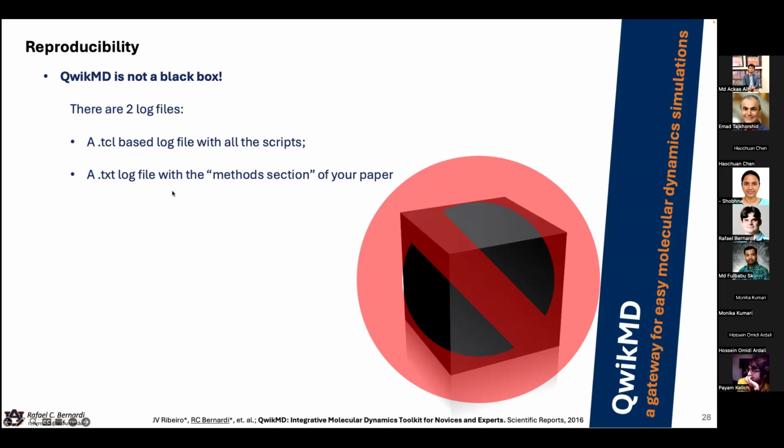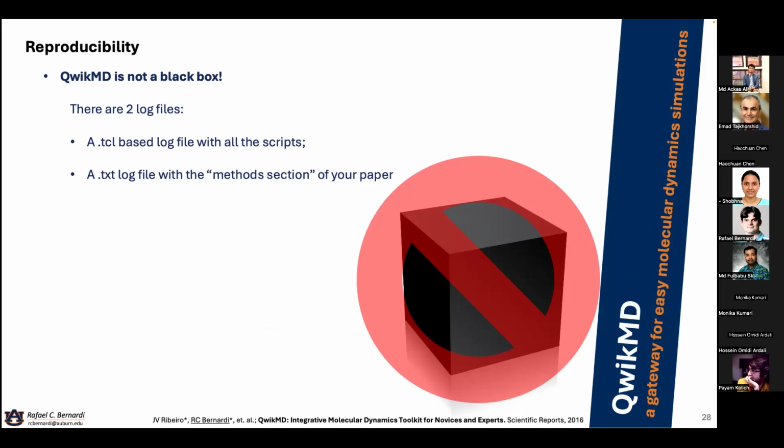The other thing, it creates this text file that is like the methods section of your paper. We can improve that now with ChatGPT, but basically it's giving you some initial text like, I'm using Langevin dynamics, this citation. I'm using PME, this citation. I'm using this cutoff, this citation. It's giving you all the information of the methodology that you're using. You don't even have to worry about what paper I need to cite if I'm using CHARMM36, it gives it to you, it's there. All this in the text file that you can copy and paste and adapt a little bit for the methods section of your paper.